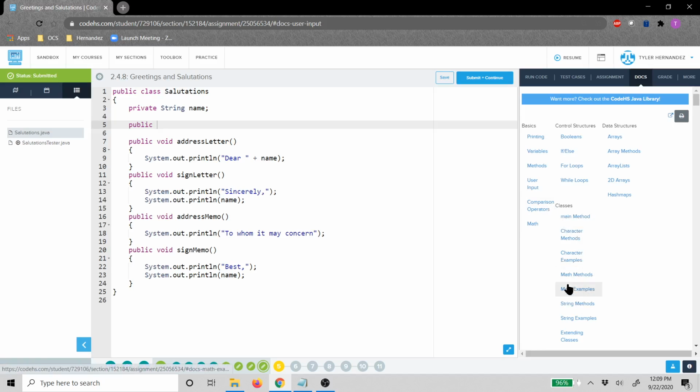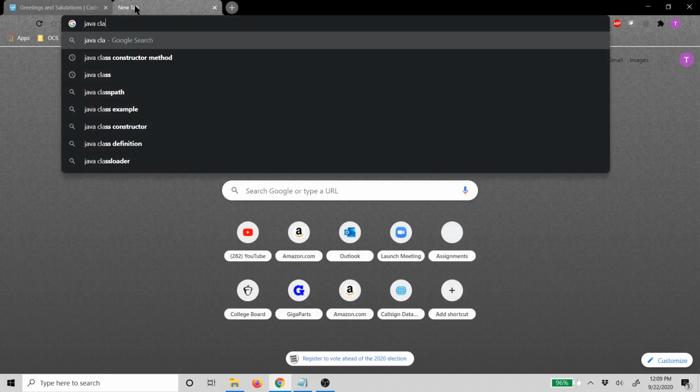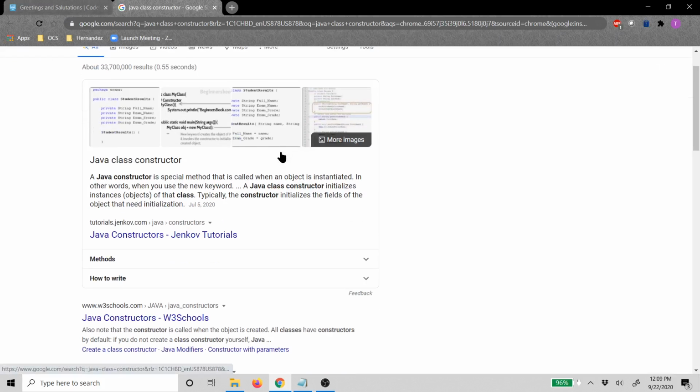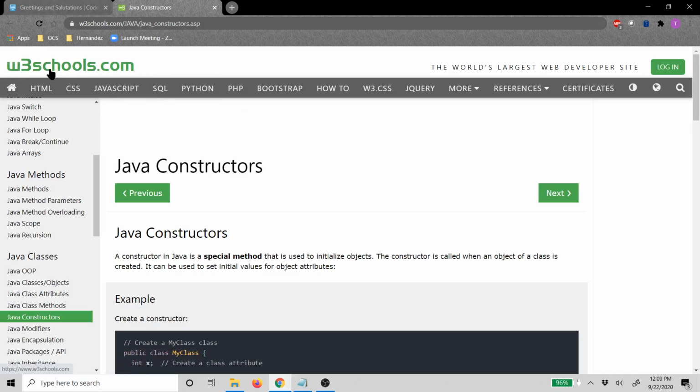I don't remember how to do this. So I'm actually going to search Java class constructor, and I'm just going to look it up, and hopefully I can find something that jogs my memory and reminds me how to do this. And W3Schools, again, is a highly recommended website.